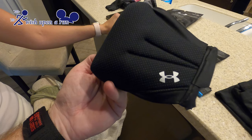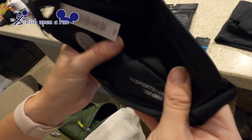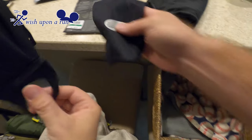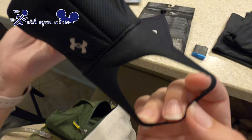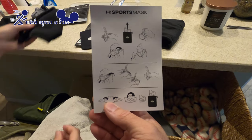It's got some little ear straps and a tag I'll have to remove. We wanted to try it just for a bit, so that if races in the future start requiring face coverings, we'll have an idea of what it's actually like to run in these. This is the inside — it says 'ISO Chill,' which I'm guessing means it's trying to keep the sweat off you. The ear bands are really thin and silky — soft material.